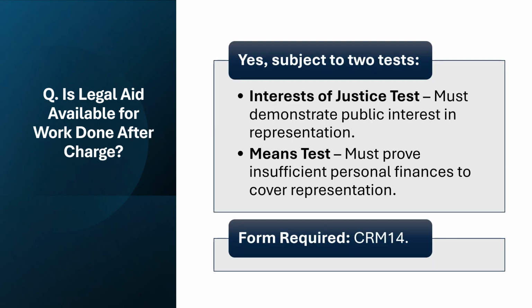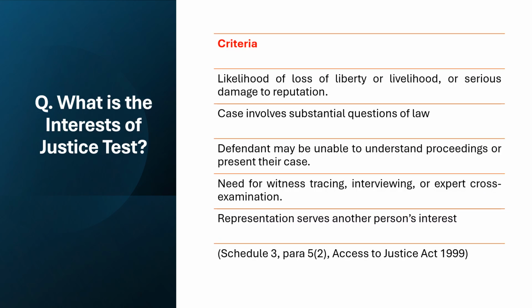Question: is legal aid available for work done after charge? Yes, subject to 2 tests being satisfied. The interest of justice test must demonstrate public interest in representation, and the means test must prove insufficient personal finances to cover representation, and a person completes a CRIM 14 form. So now we look at the criteria in a little bit more detail.